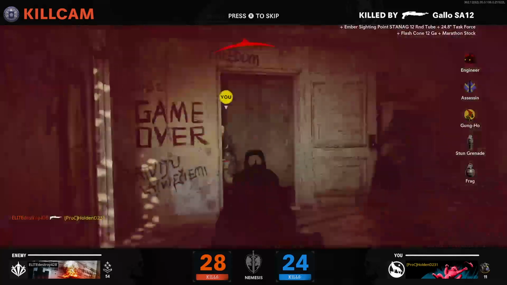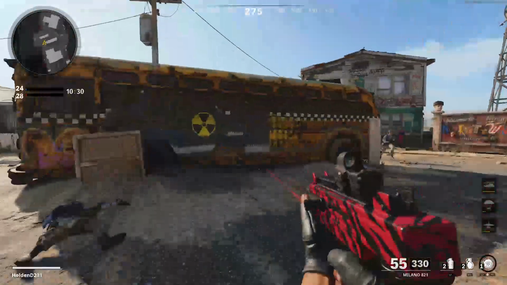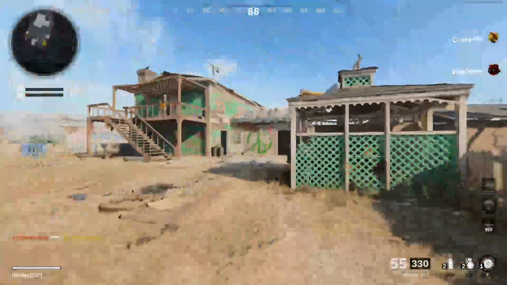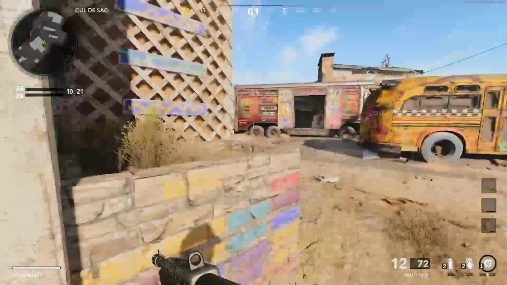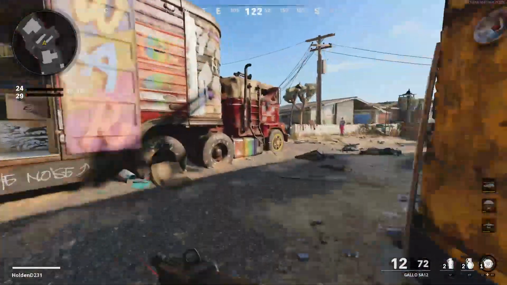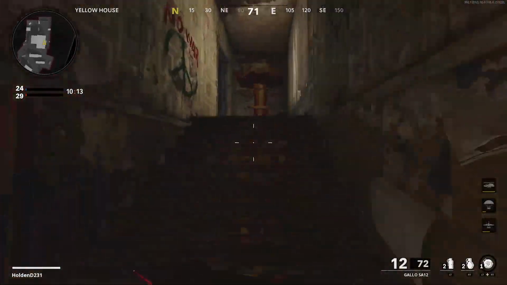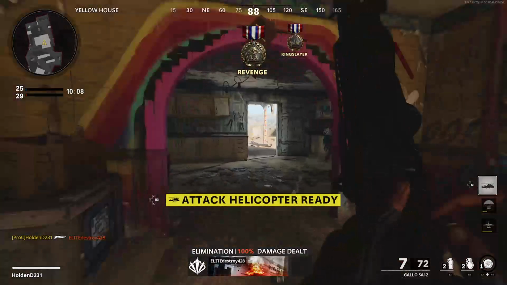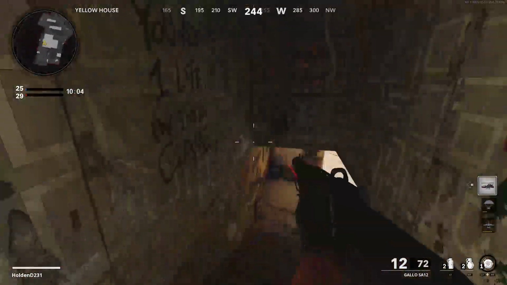I'm trying to take a call, bro. I have my telephone. I got all headshots there, dude, and I shot you first. How did you find legit the best shotgun loadout in the game? I'm just too good. Legit, you found the best shotgun loadout in the game. No. Bro, what? I 360'd you.